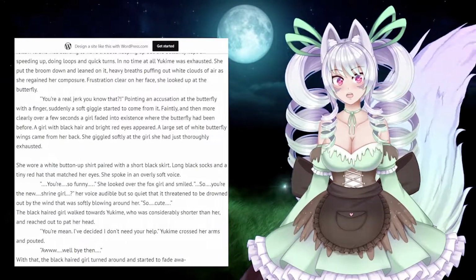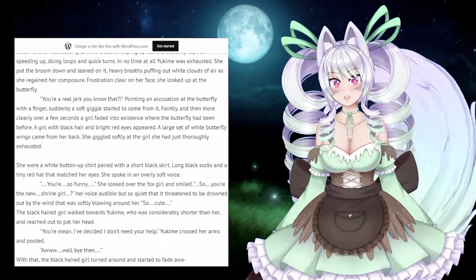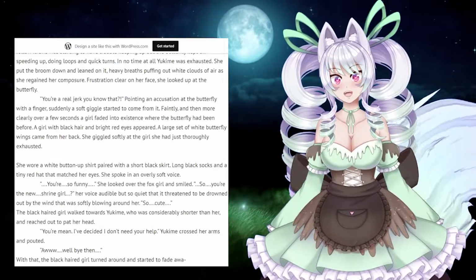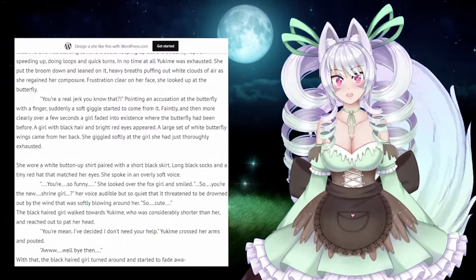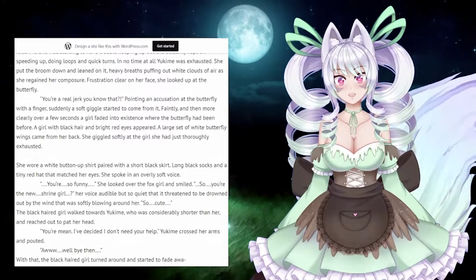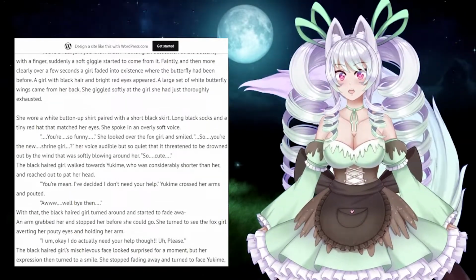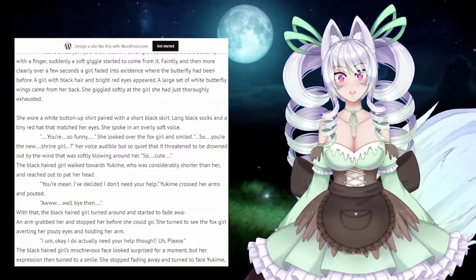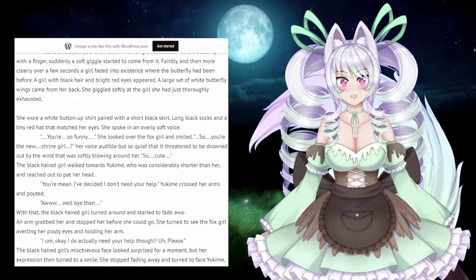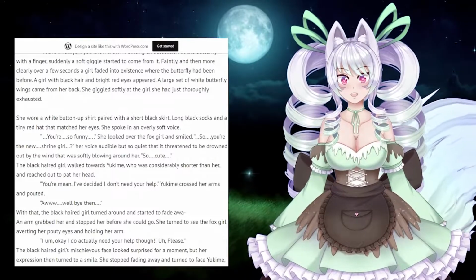Faintly, and then more clearly over a few seconds, a girl faded into existence where the butterfly had been before. A girl with black hair and bright red eyes appeared. A large set of white butterfly wings came from her back. She giggled softly at the girl she had just thoroughly exhausted. She wore a white button-up shirt paired with a short black skirt, long black socks, and a tiny red hat that matched her eyes. She spoke in an overly soft voice.